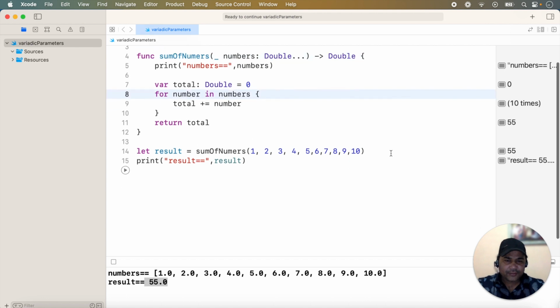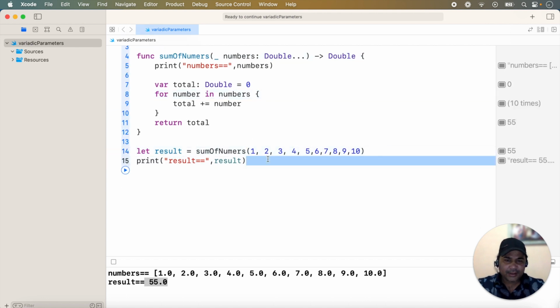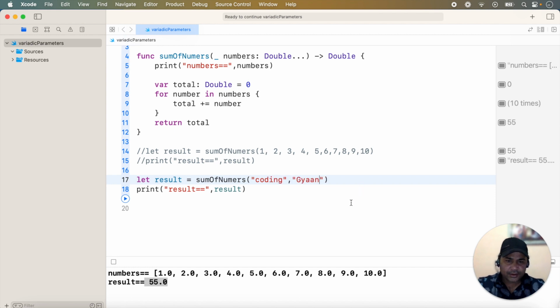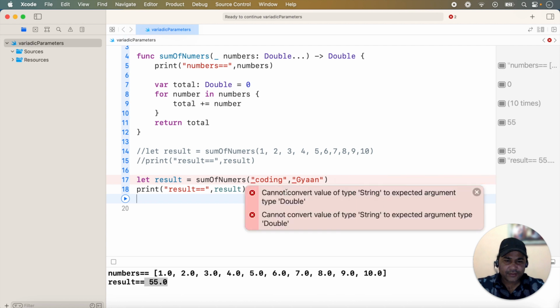Suppose we can pass another type of element here. Suppose we use String, and I am passing two strings. It can be more than two, it can be 4, 5 or as many as you want. Here an error is showing that we cannot pass a string value into a Double.